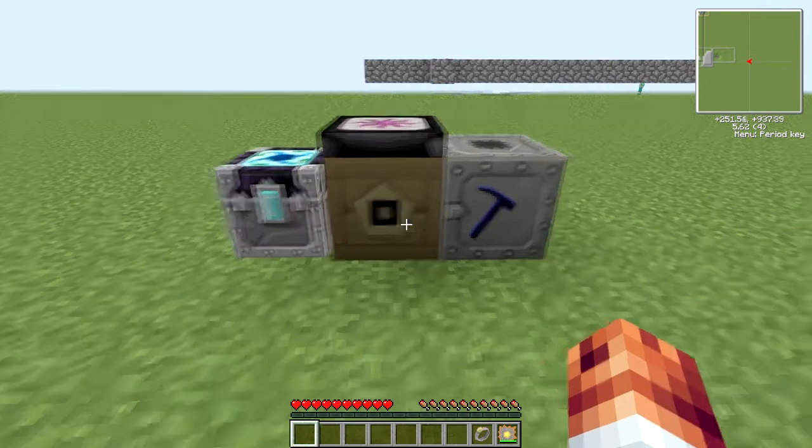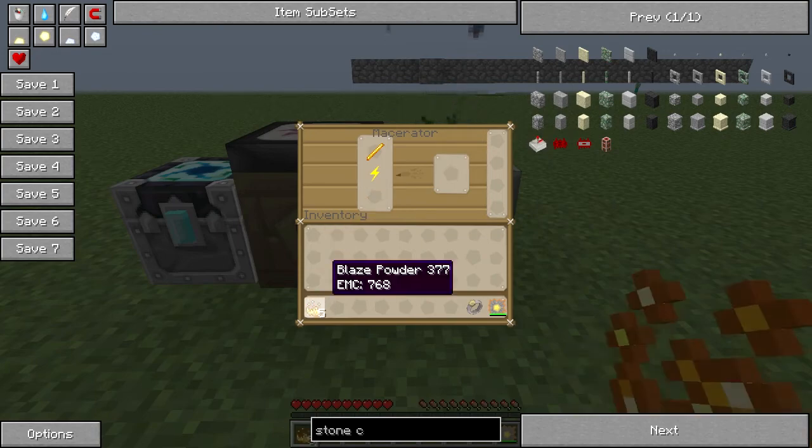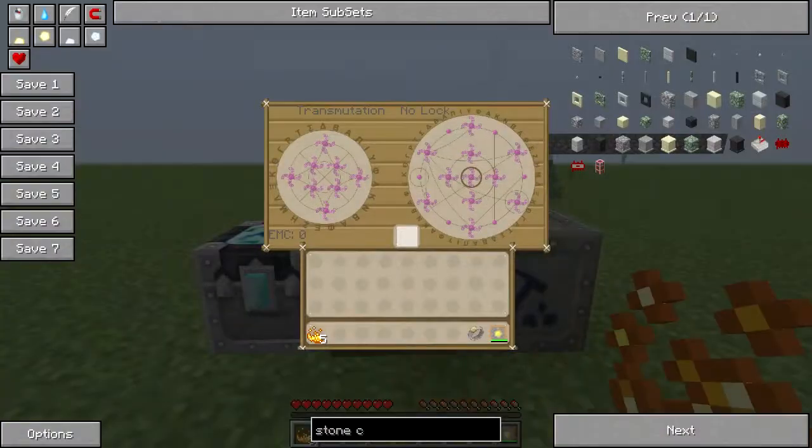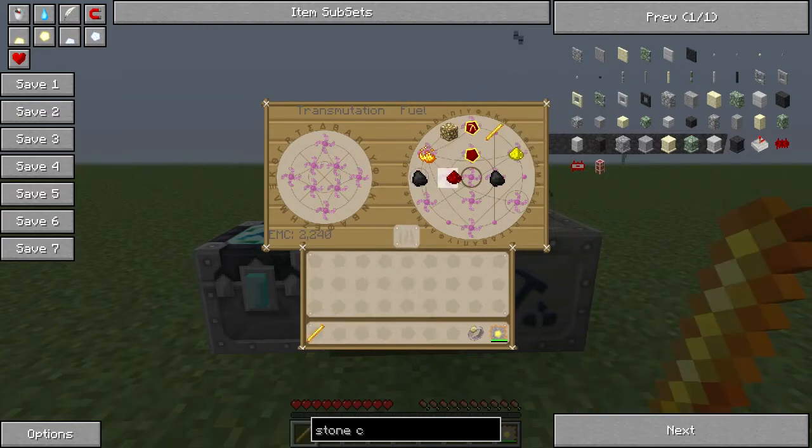This is all the equipment you need right here. You need a macerator. Macerator is going to macerate blaze rods. Blaze rods are going to create powder. Powder can go into a tablet. Tablet can produce blaze rods, powder, and redstone.